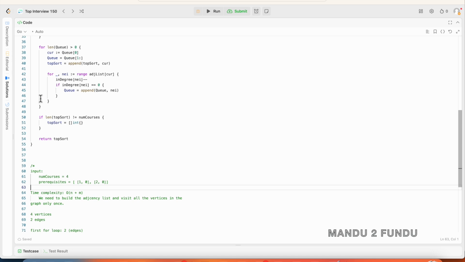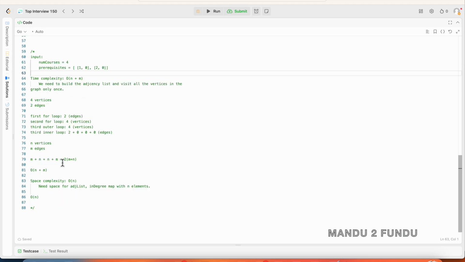Technically this entire for loop runs m plus n times. For each vertex we visit all its neighbors, so if we sum all of them, it will be visiting all the edges. If we add the total number of operations, it will be m plus n plus n plus m, which is 2 times m plus n. We can remove the constant, and the time complexity for this procedure is order of n plus m, where n is the number of vertices and m is the number of edges.